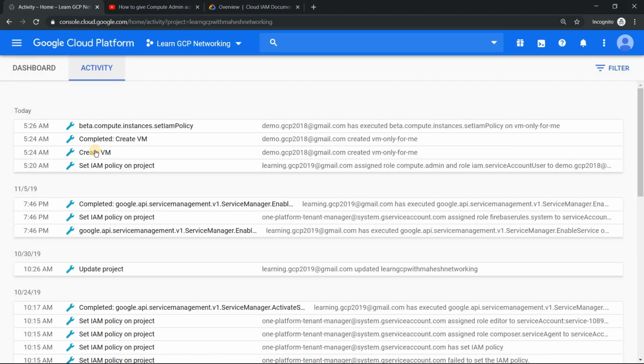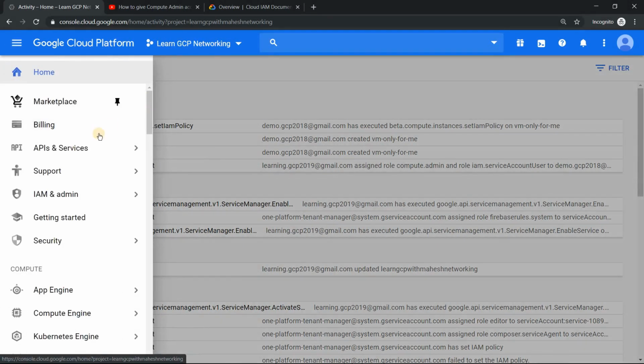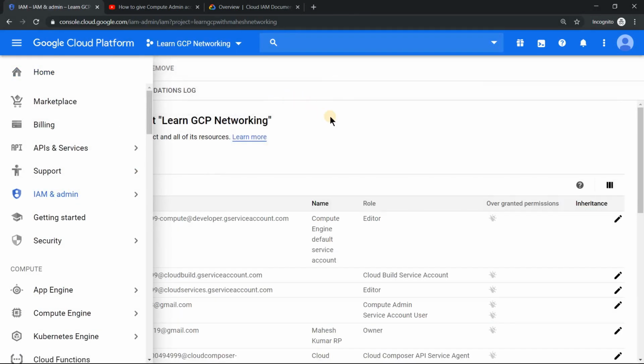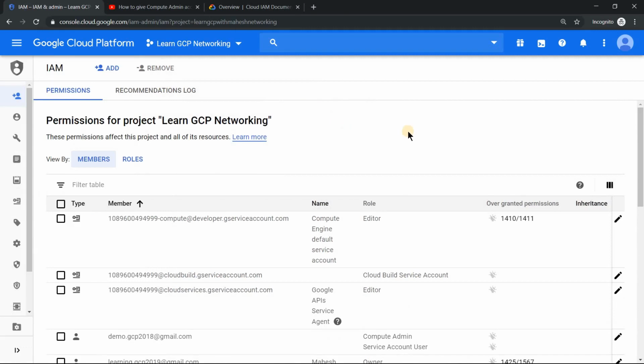Now the organization policy has changed. They feel giving everybody a compute admin role is not a good choice. So they take a step back and understand that this may not be the best practice.